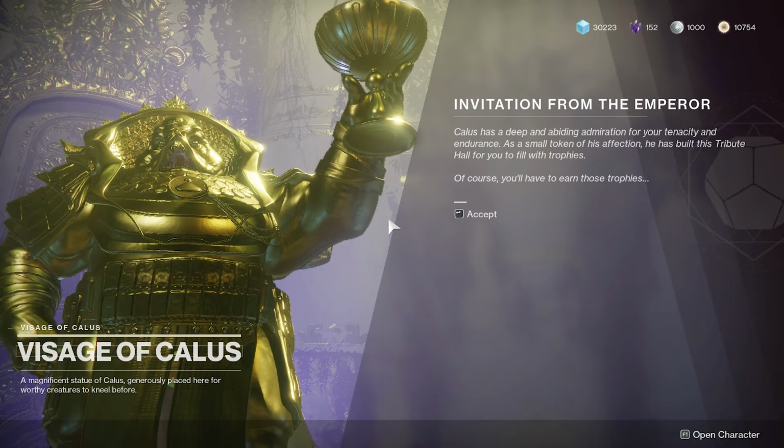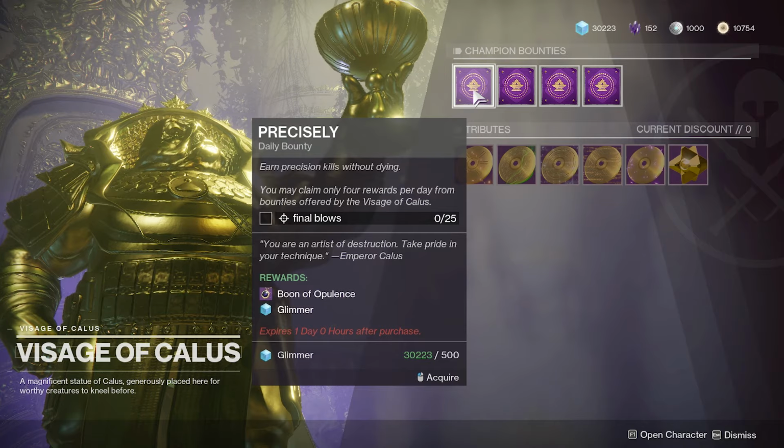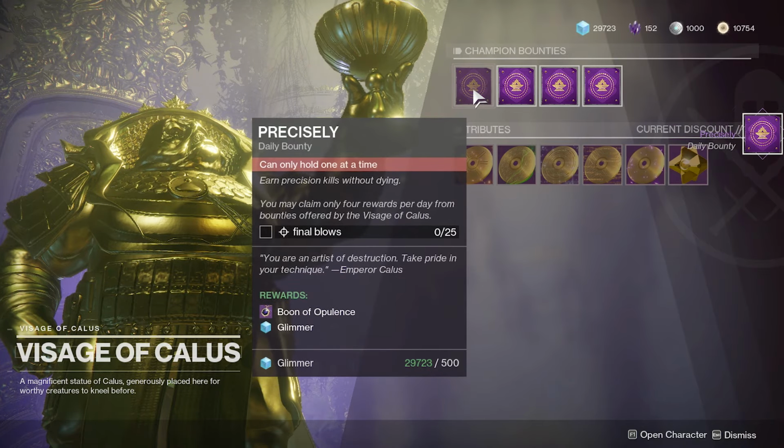Once you're there, the Visage will speak to you and tell you to complete a tribute bounty to get your first tribute. These bounties rotate daily, so if it's one that you don't feel particularly confident about, come back tomorrow and there'll be another one that you can do.